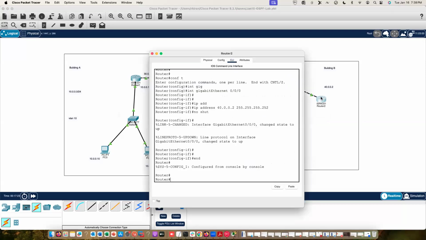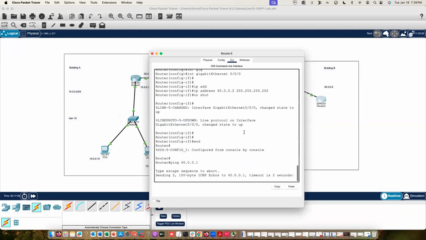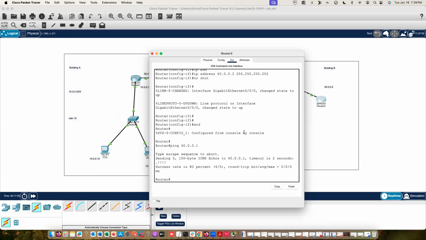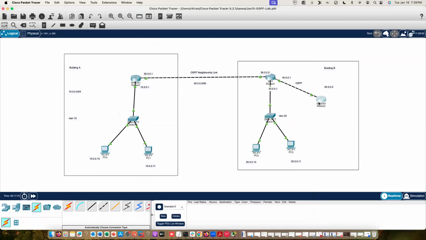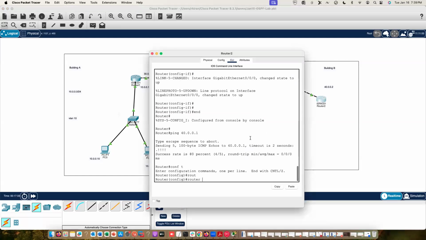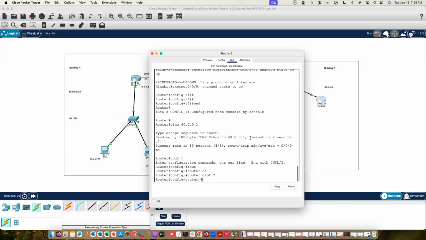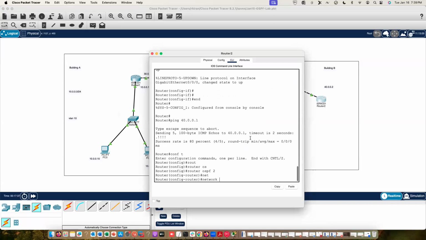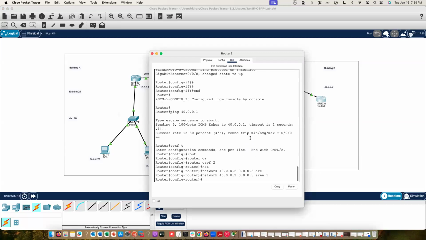Now let's try to ping the neighbor, 40.0.0.1. Okay, they both are reachable. Now let's bring up the OSPF here. Router OSPF 2, network statement 40.0.0.2, 0.0.0.3, and let's make it area 1.